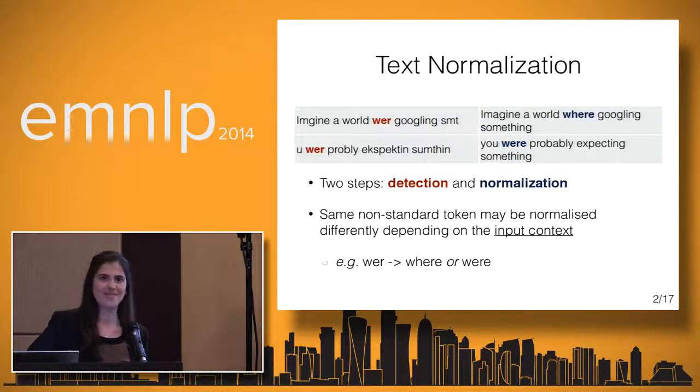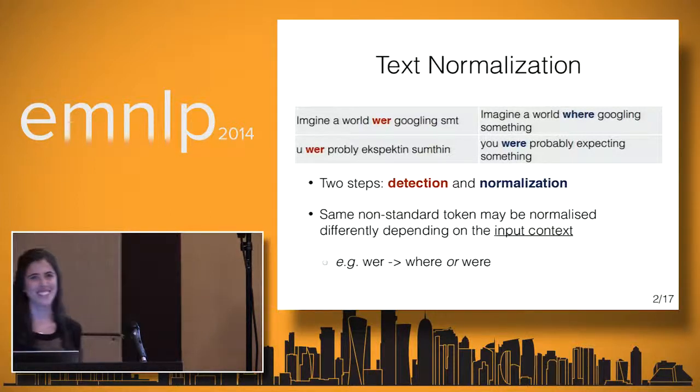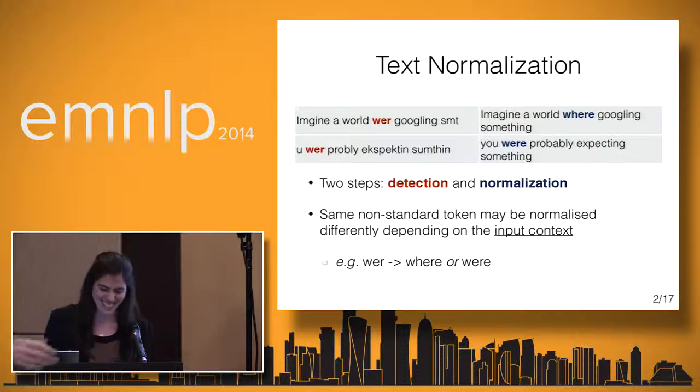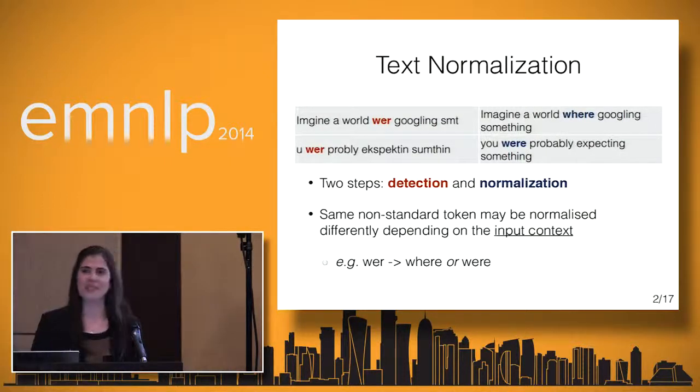Time for one last quick question. Perhaps I can ask you. You mentioned as one of the qualities of your proposed method its ability to do context-sensitive normalization. Have you done any specific evaluation to see how well it differentiates between the same OOV token being mapped to different IV tokens? Unfortunately, the data sets we had were limited, but it's always on our to-do list to annotate a new data set so that we can evaluate our work better in the contextual setting too. Sure. Okay, let's thank our speaker.